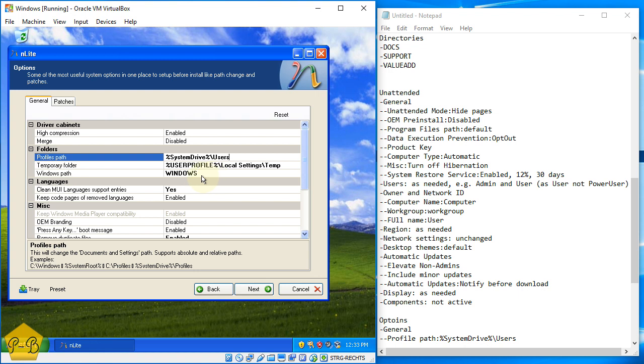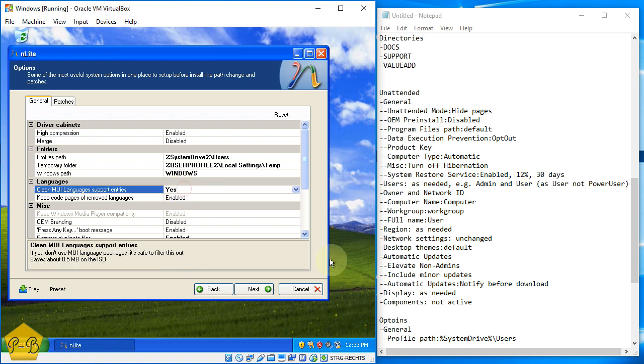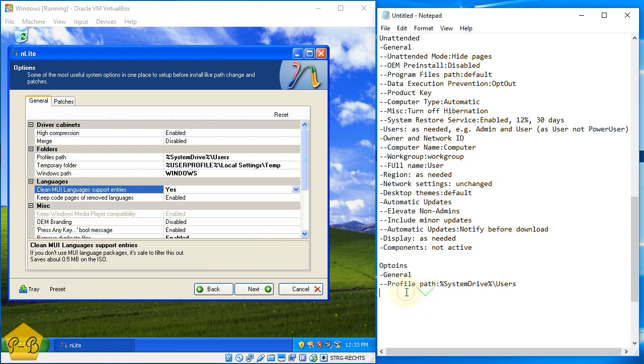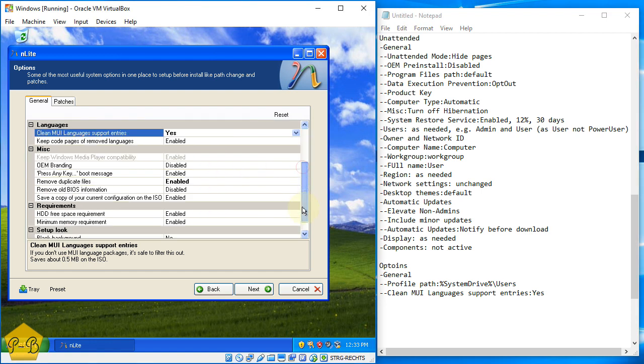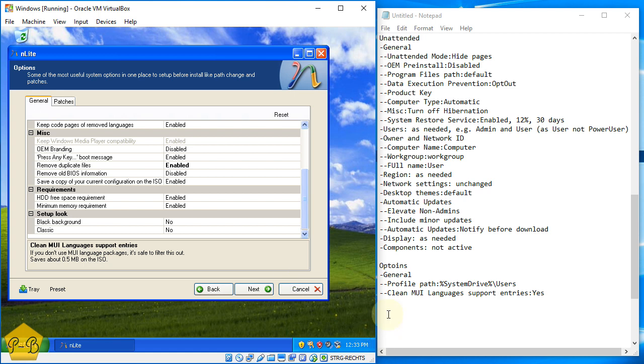Clean MUI languages support entries, yes, and remove duplicate files, enabled.